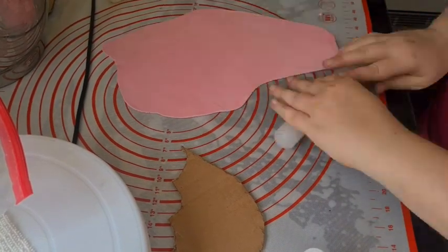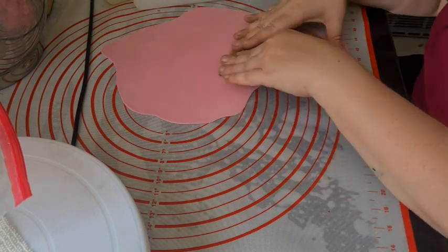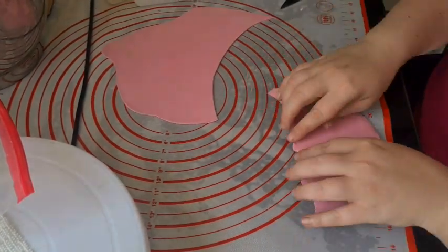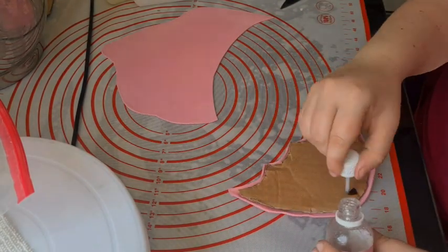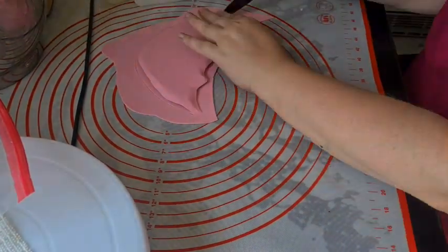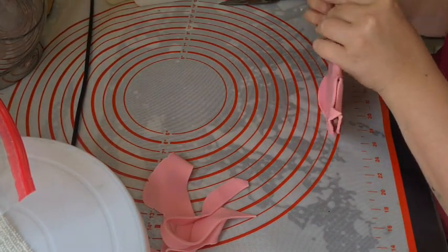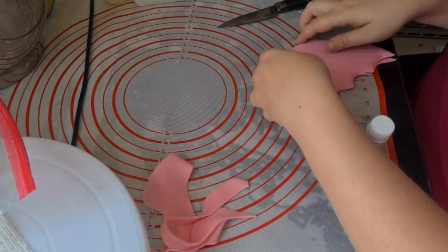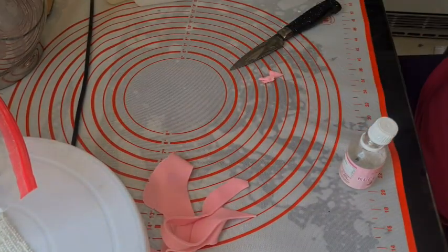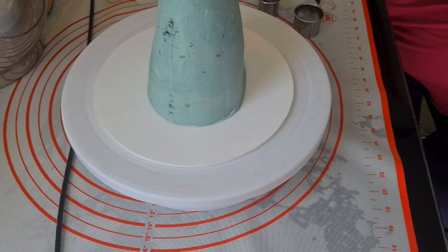I rolled out some pink fondant, then I painted on some edible glue on one side and pressed it onto the fondant. I cut around the fin and flipped it over, doing the same thing on the other side. I pinched the edges together and trimmed any excess off. Then I pushed a skewer into the bottom of the fin, pushing it inside the cardboard.